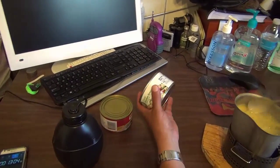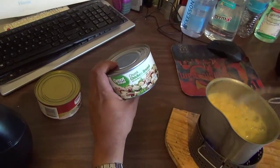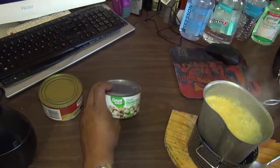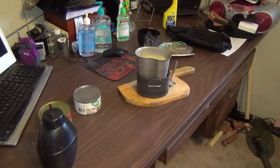Okay, and also if you don't like beef, you can use chicken. You can buy these at Walmart for less than $3. Excuse me. I noticed that I'm running out of water.